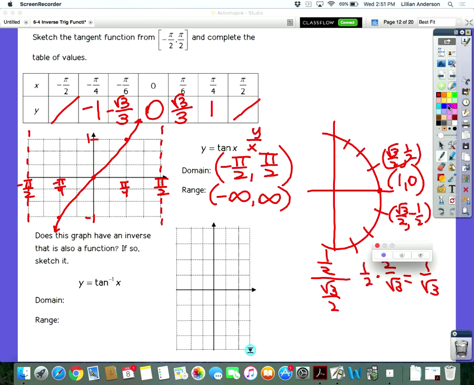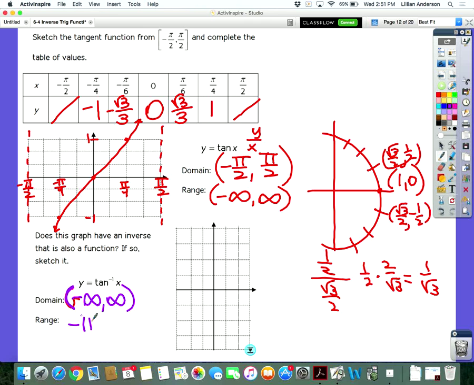So, what is the domain and range of the inverse? What's the domain? Negative infinity to positive infinity. Negative infinity to positive infinity in the range. And they're both not included. So let's do this one last time and then we'll actually get to some evaluating. We're going to switch these. So this becomes my x's. These become my y's.